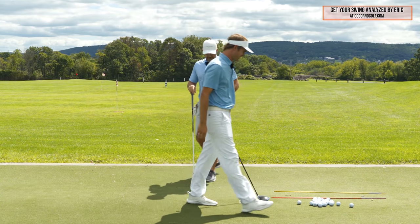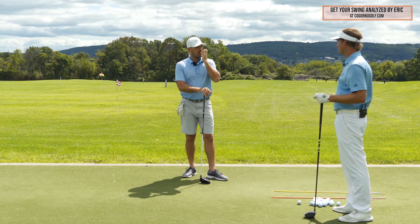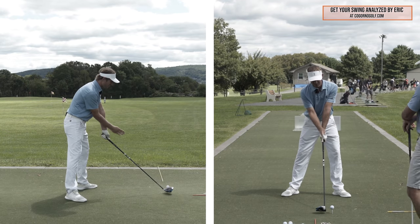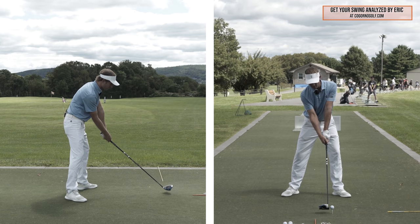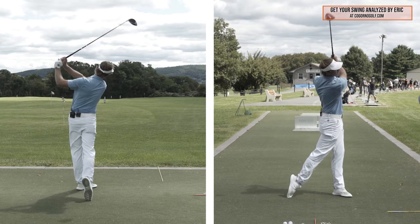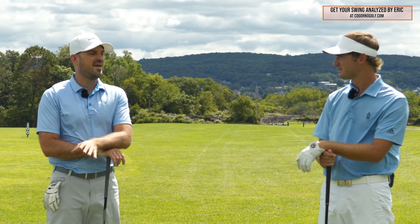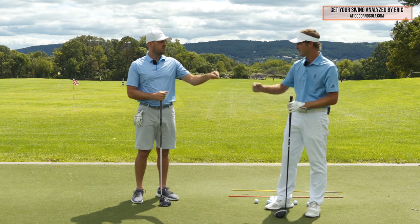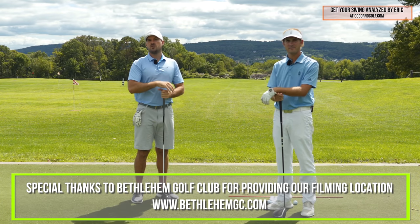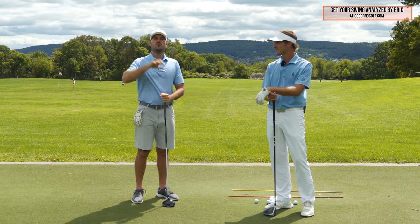That's pretty good for the draw. If you do those three things — setup, backswing, and follow-through — it's going to really help you go in the right direction. Those are the biggest things we see online and in person all the time. Whether you actually want to draw the driver or just fade it 15 yards instead of 30, all those things help shallow out your angle of attack. It's so important to start with those setup pieces — it seems like too easy a solution, but it's not. That is what needs to be done. Guys, if you like this, we'll put another draw video card on the screen, and send your swings in to Steve and I at CogornoGolf.